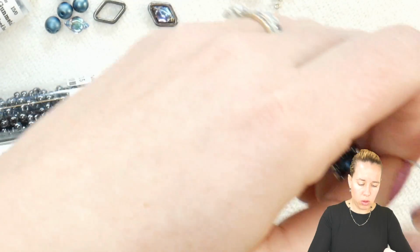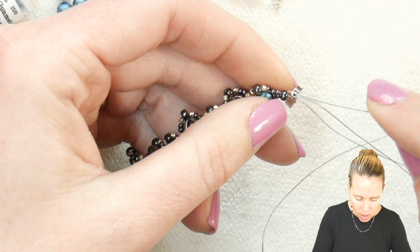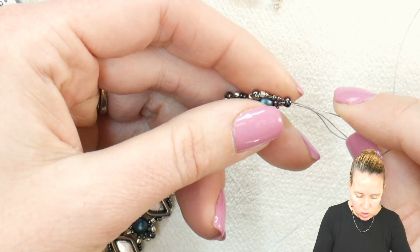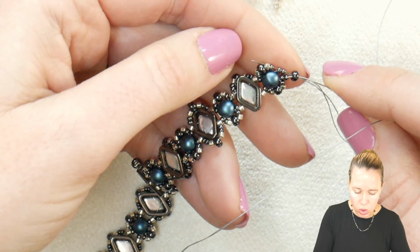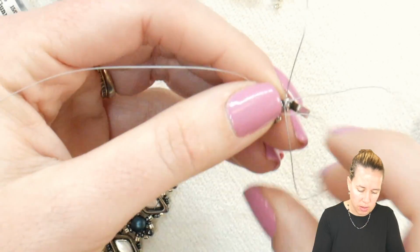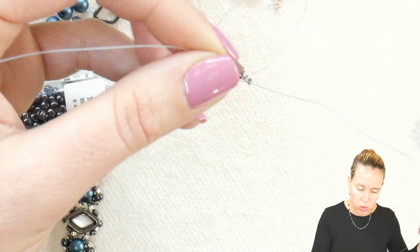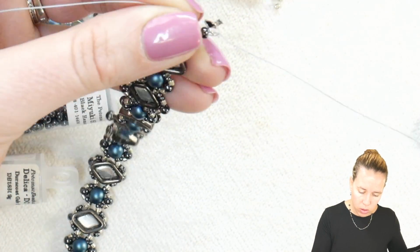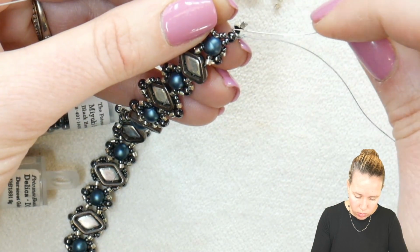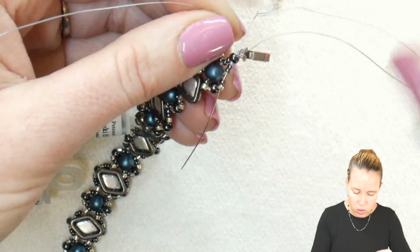After pulling them both through, take your thread and needle, both of them, and go back through the 8-0. One is going to go through those two 15s as well as out to the side on the right hand side. And the other needle is going to come through and do the exact same on the right side. It's going to go through that 8-0 and then down through the opposite side and right out to the side.